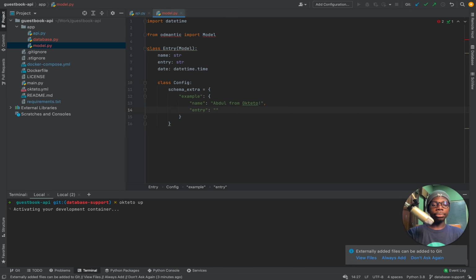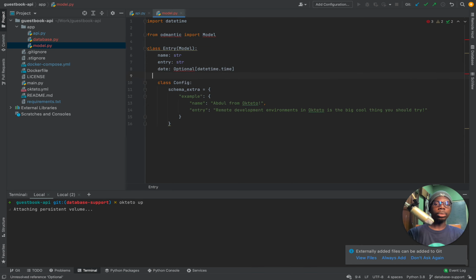Let me say remote development environment in Okteto is a big cool thing you should try. And we can make this optional, so we don't have to always fill this ourselves. This is optional.